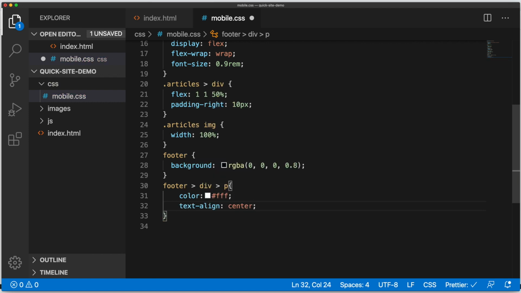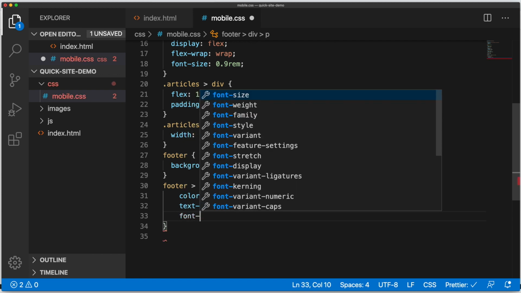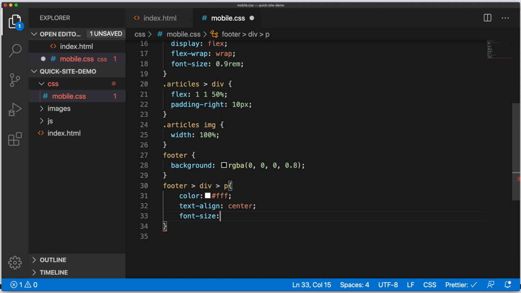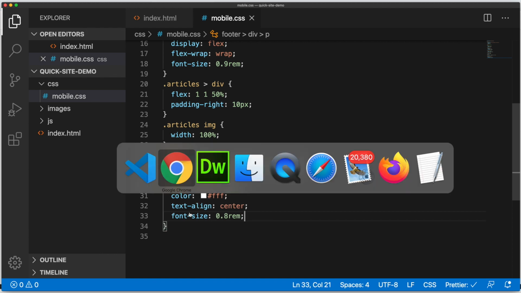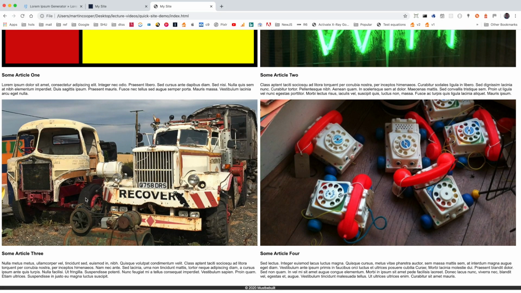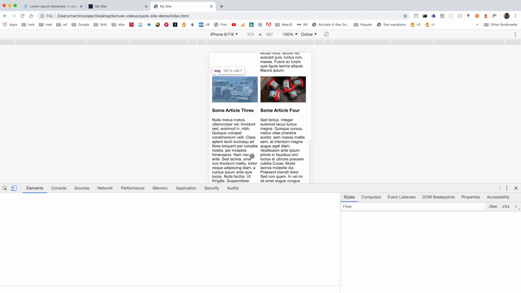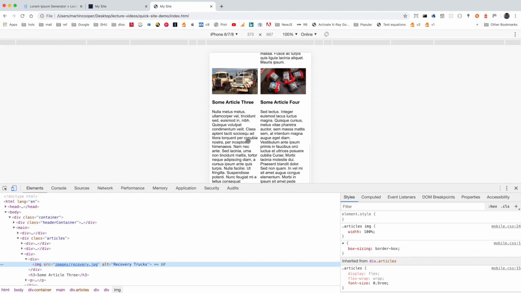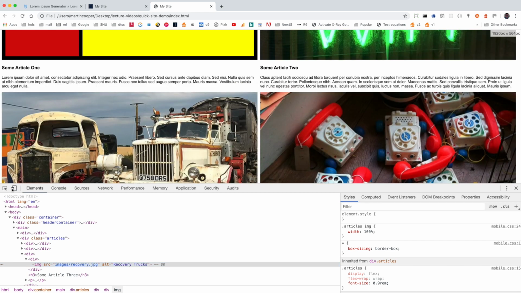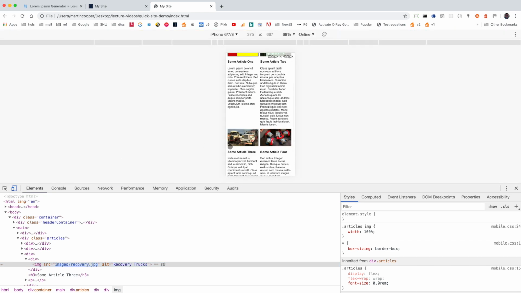So notice the international English spelling of colour and centre. We don't spell it like that in the UK, but we do when we're writing CSS. And let's make it a little bit smaller than the normal. Refresh. You can see that there. Obviously that's not in the mobile view. If I did put it in the mobile view, struggle to see it.